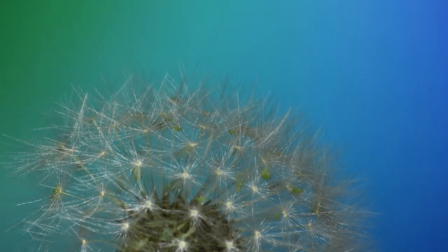I've been shooting for a few hours now. It's quite warm in this room, and my dandelion has started to die. There is only one thing left that I want to try out, and that's using a little spray bottle of water to add a few water drops to the ends of dandelion clocks.